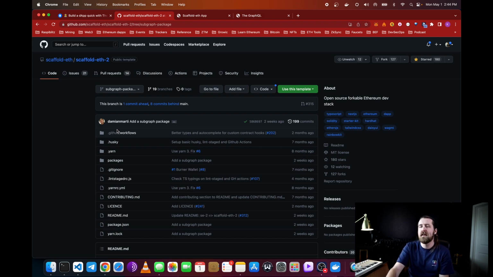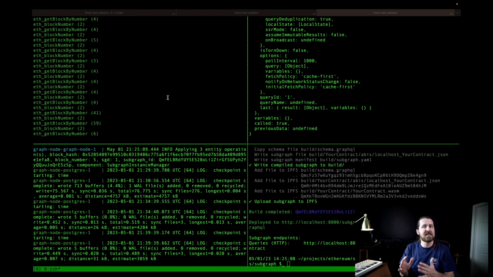So check that out. I've already set it up for you guys here ahead of time, so we don't have to go through that. The blog post walks you through that, but you can see here that I have 4 windows open. The first one is obviously Hardhat. The second one over here in the corner is React and Next.js. And then this one on the bottom left is my Docker containers.